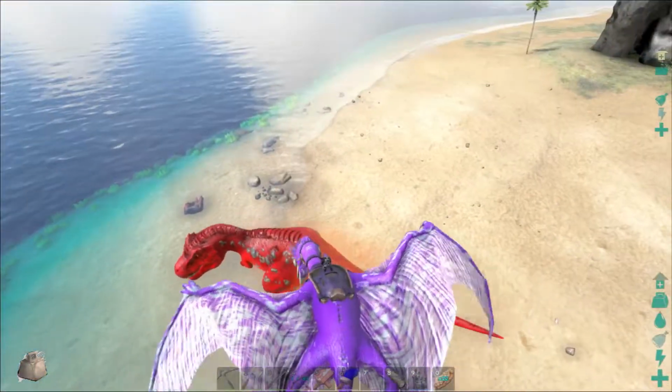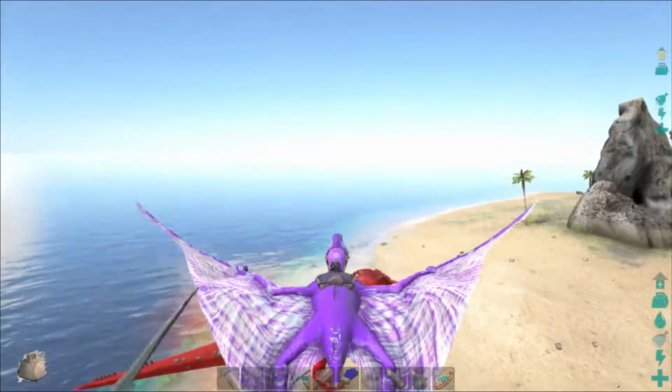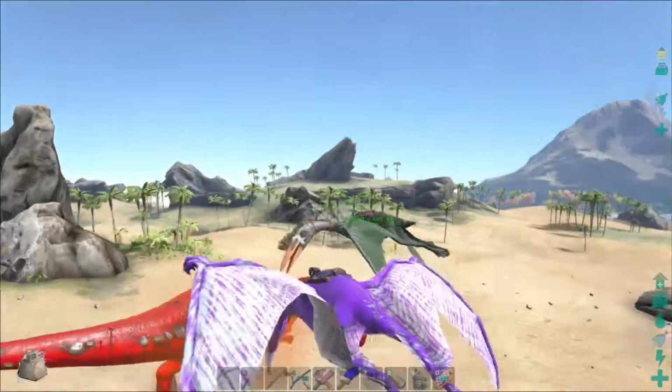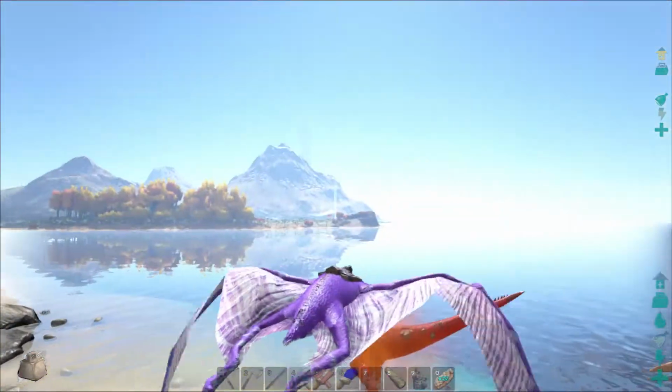This would be so different if we were on Rexes and needing to go land on cliffs and stuff like that to regain our stamina. The air thing is amazing. And that's why I want to get to 80, because once we have that Quetzal platform saddle, we can just live in the sky. It's gonna be amazing.